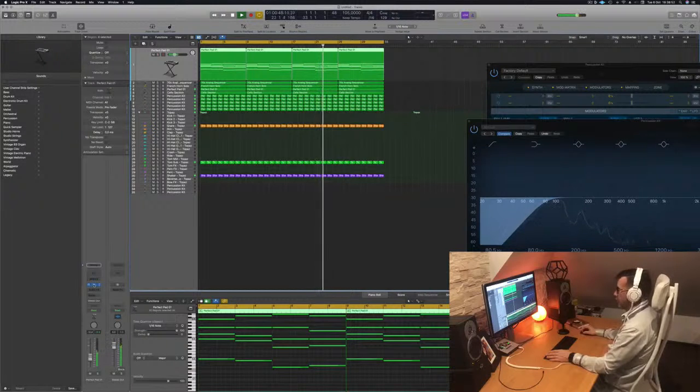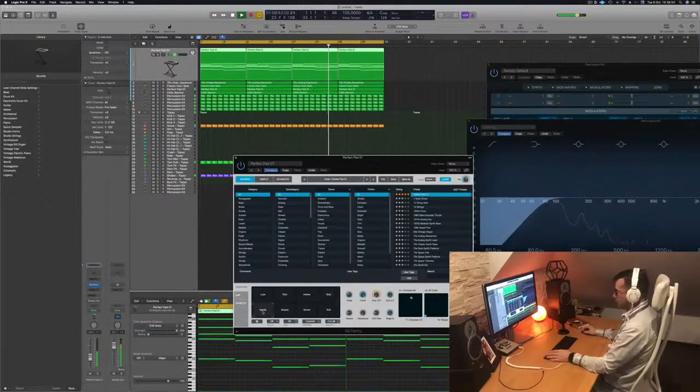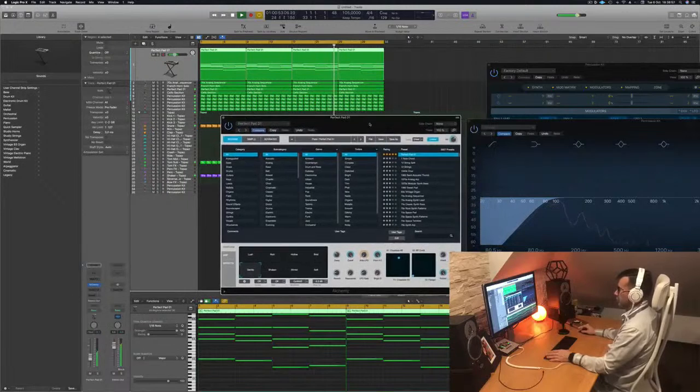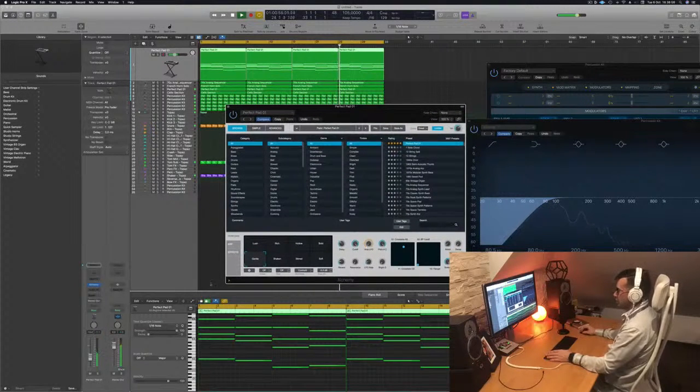And while I'm at it, I'm going to explore. I think this is going to be better for the orchestral feel.